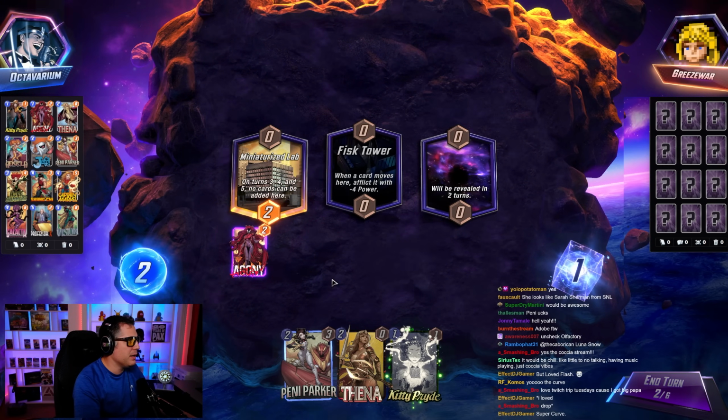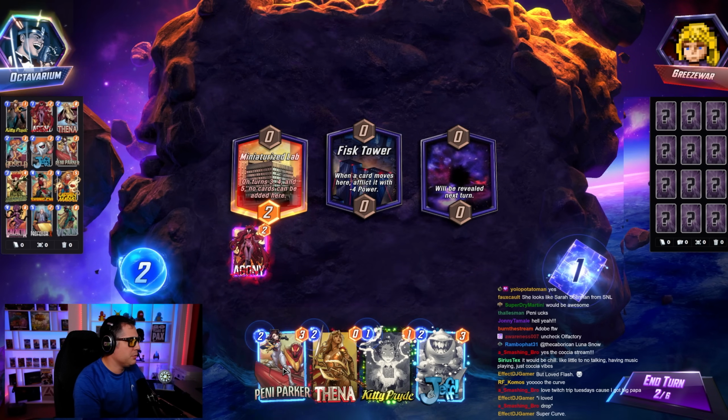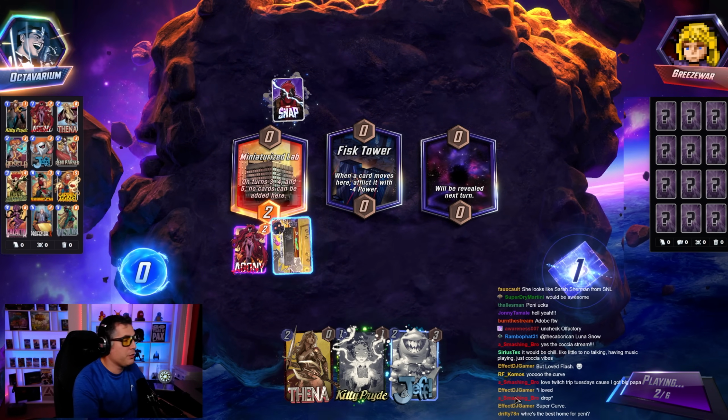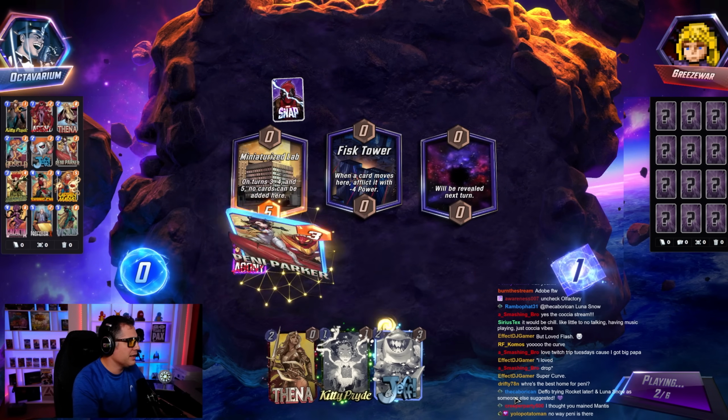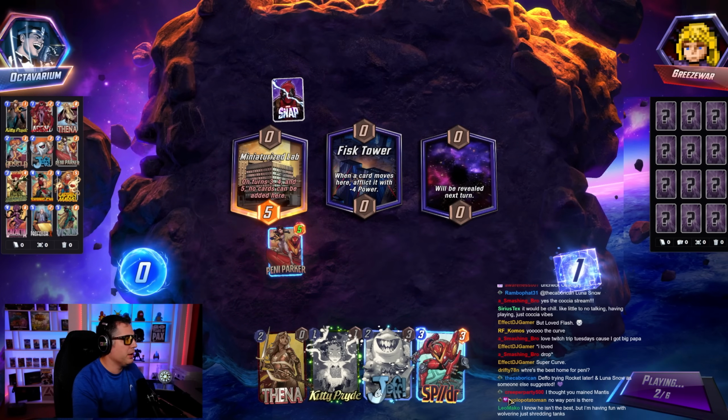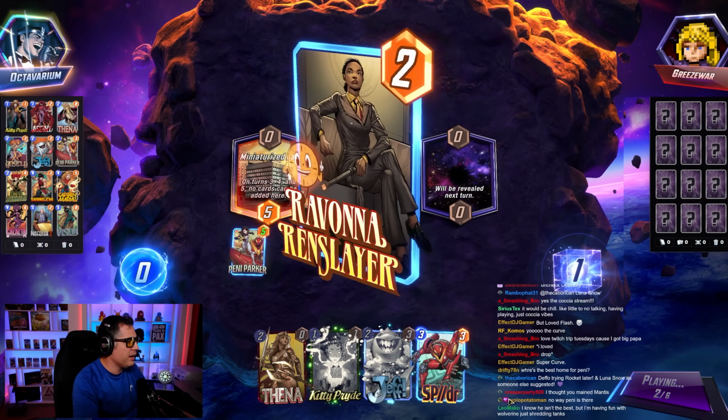We finally have it. It's been so long since we've had this moment where we can actually do the Agony Peni Parker play. For the record, over an hour of testing before we actually pulled this. It shouldn't even be a combo. This is like a curve play. It's not even a combo, but we did it. Finally.